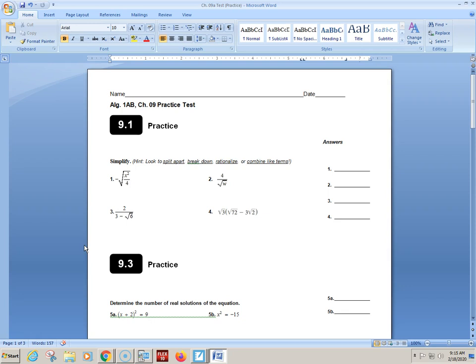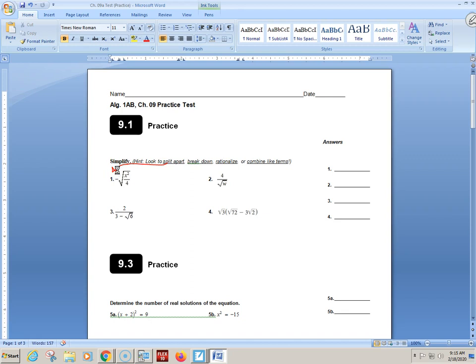And so what do we do with radicals? What did I underline up here? It's going to be in the test. It's just not going to be underlined, but I'm still going to have the same hint. Do you guys see any of the ones that could use splitting apart? Yeah. So if I were you, I would draw an arrow from splitting apart to number 1. Number 1 means splitting apart.